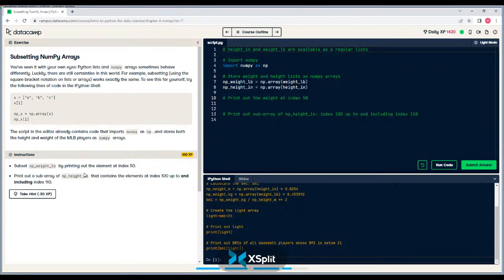Okay, subset. Okay, print np_weight at the index 50, and print out a subarray of np_height, I assume 100 up to 101.